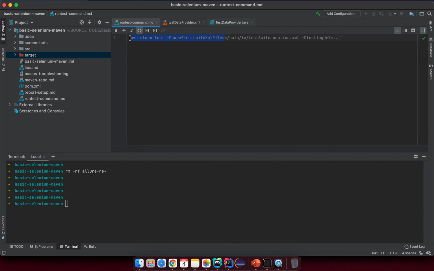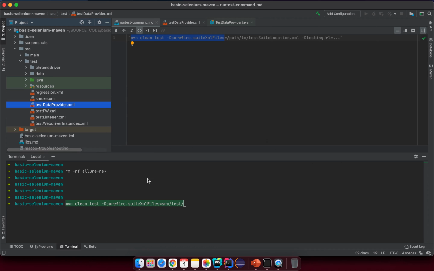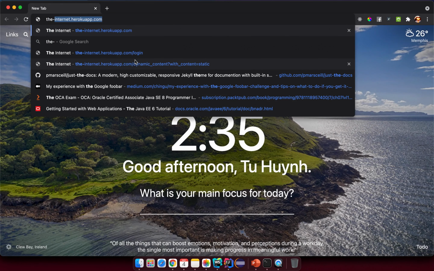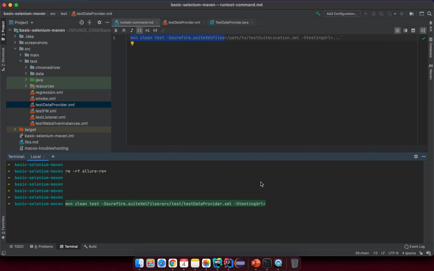So let me copy the commands here. The source XML file should be from the test data provider, the one that we used before, test data provider.html, and -d, the testing URL equals this one, and then we need to delete the trailing slash here.